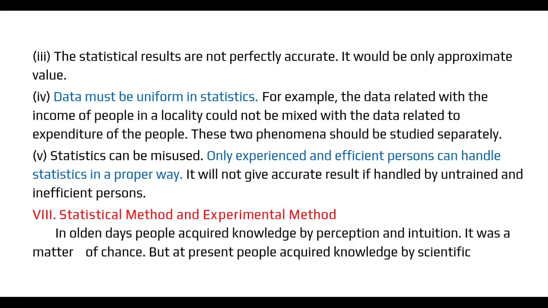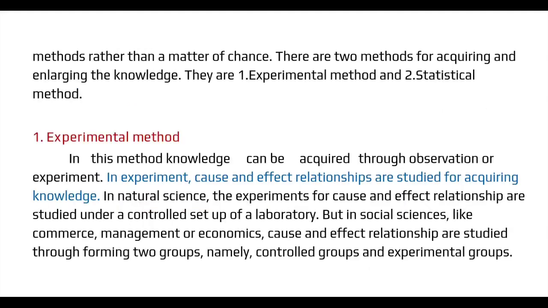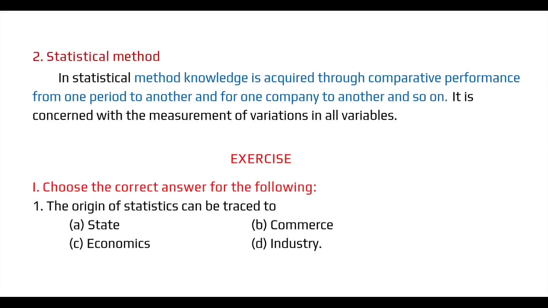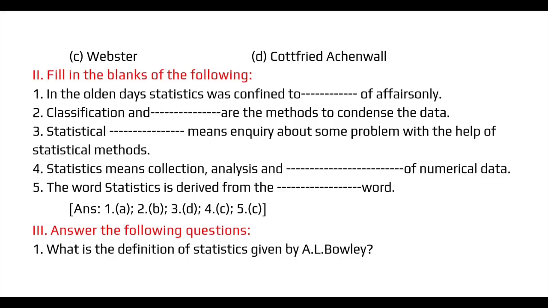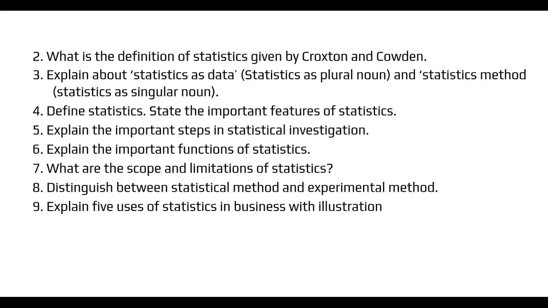Then statistical method and experimental method. Statistics helps improve the knowledge of the individual. On previous occasions, people gained knowledge through intuition and practical experiments. But now, through the statistical method, we can gain more knowledge and improve it in a significant manner, that is, in a scientific manner. That is more important. A scientific manner means applying things in proper form, approaching them systematically, so that we can get more knowledge in less time. That is, saving time, getting economy in all dealings, and utilizing time to the maximum.